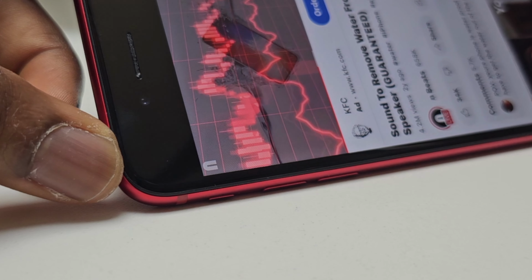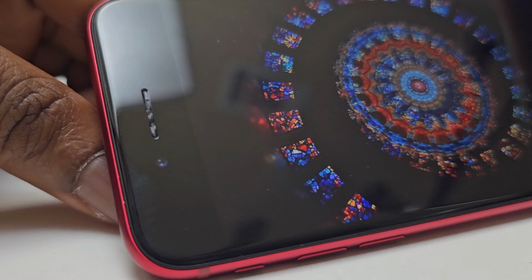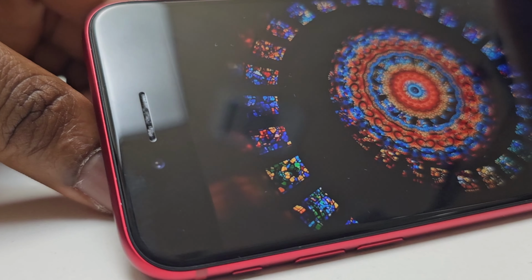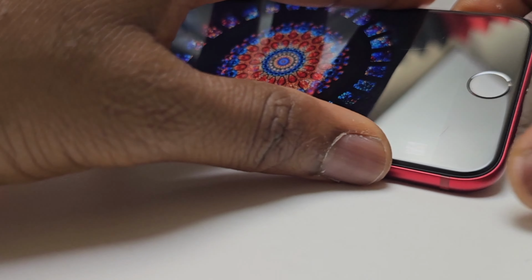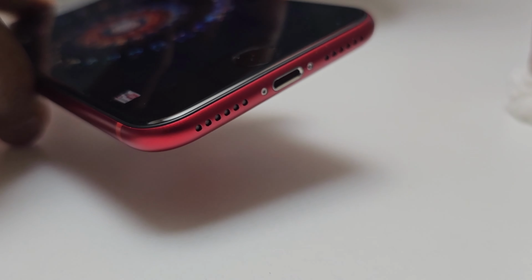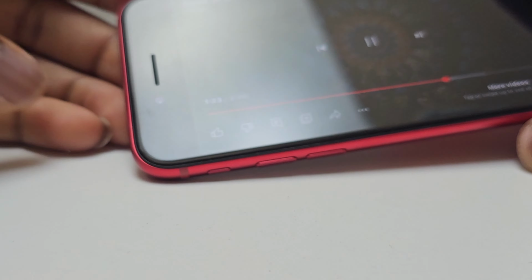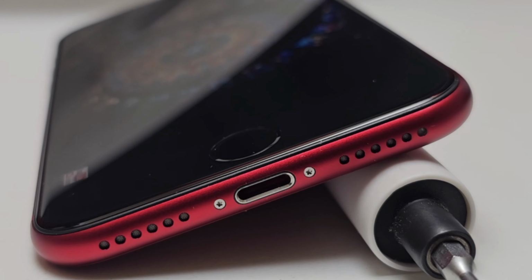After submerging your device for any amount of time, you need to expel all the water out of the speakers. You can see the front speaker of this iPhone SE is full of water and water is getting out of the speaker slowly. If you do not do this, your speakers are going to sound very bad for a few days until all the water has evaporated. This was the front speaker. The front speaker is very critical because it is directly above the component of the device, and if water does enter and pass the front speaker, it may damage your motherboard and any other component that is nearby.